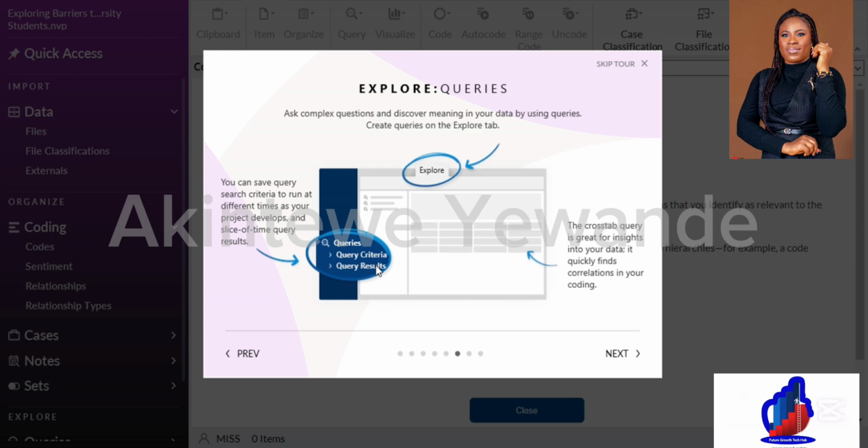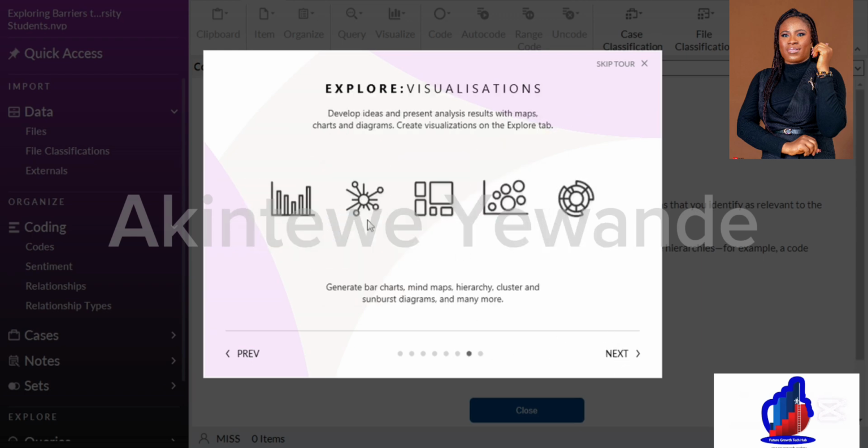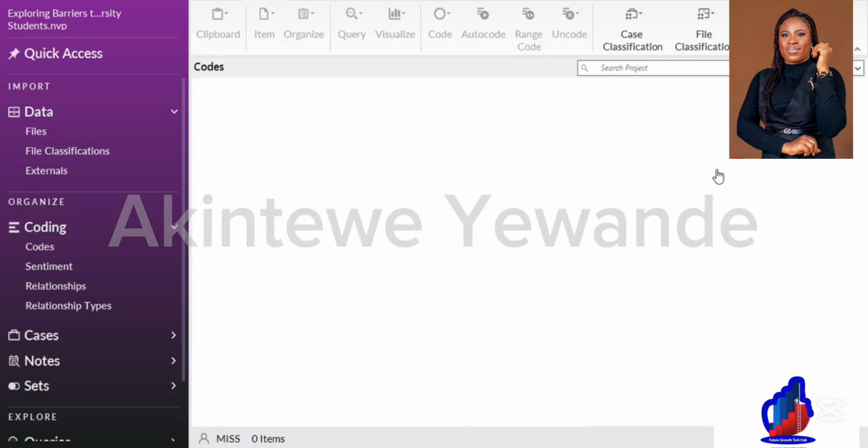All these fall under the query category. So here is the last page, where we have your visualization, the bar charts, the mind mapping and all that. So this is our dashboard.